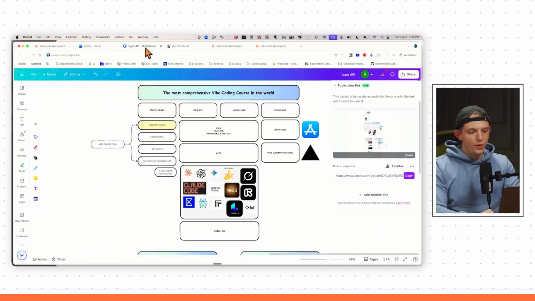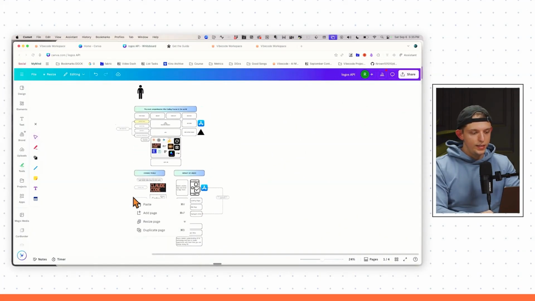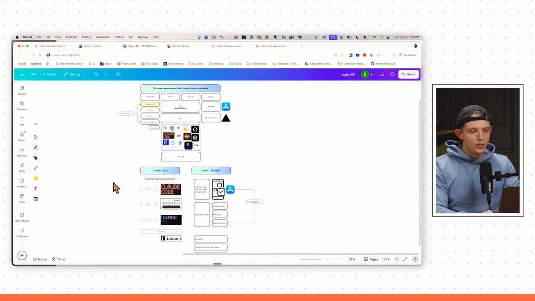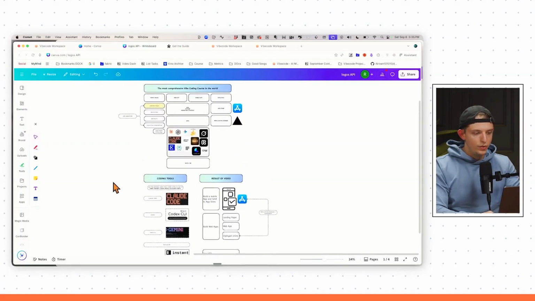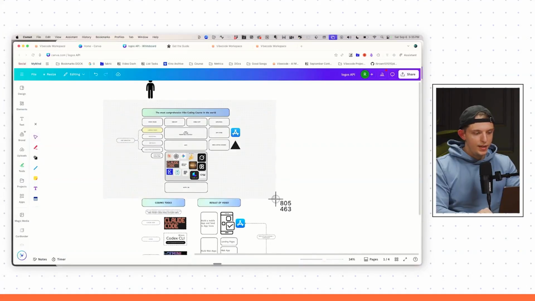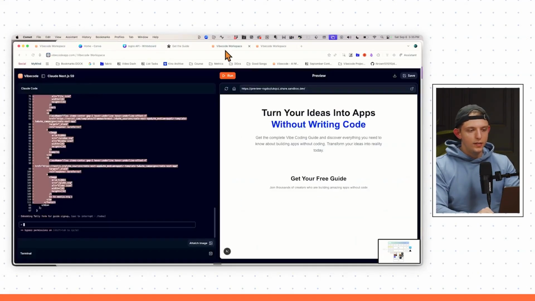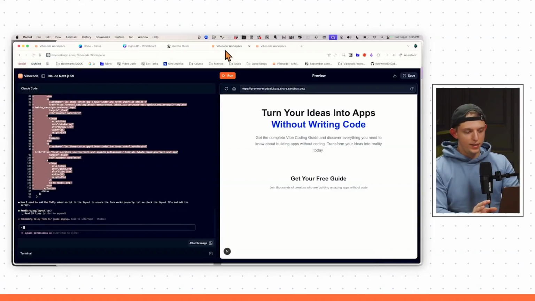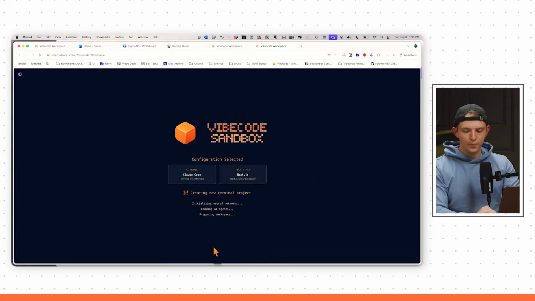Okay, while this is loading, what I want to show you is that you can do other things with these landing pages, right? Because it's so easy to create a landing page, you don't only need to create standard landing pages for a website. You can just create these static artifacts or presentations. And so what we could do here is let's go ahead and open up another Claude Code with Next.js. And we can actually create a presentation.